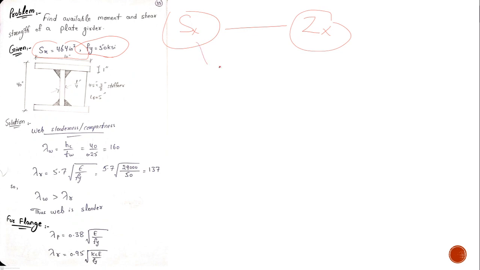Whatever the case is, S is equal to I, the second moment of area or moment of inertia, divided by the neutral axis distance of that member. So I by C or I by Y, and you know the unit for I is inch to the power 4, so you get cubic inch. So inch cube or cubic inch is the unit for Sx, that is, the elastic section modulus. Okay, this is the data, and yes, one more data.